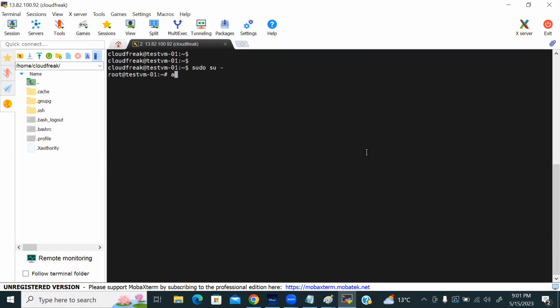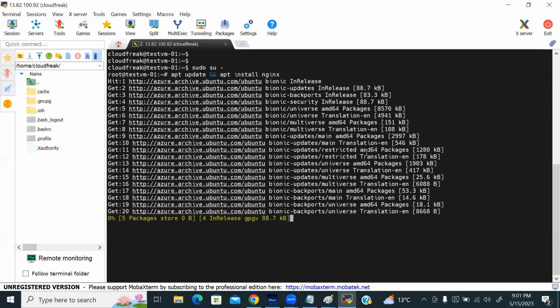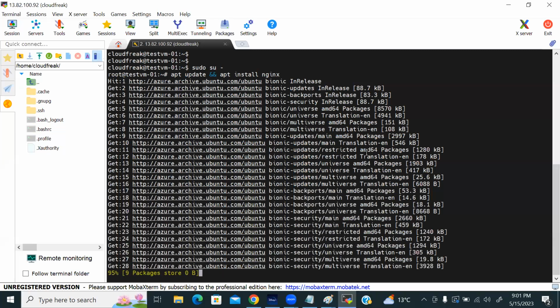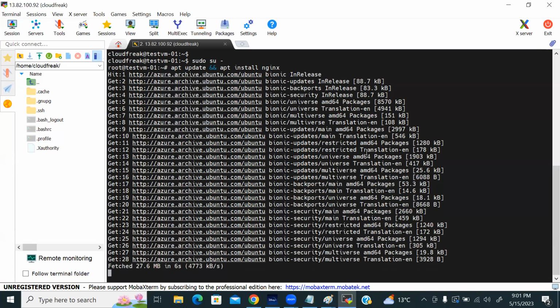Once we log in, just use apt update and apt install nginx. It will update and install Nginx. For us, Nginx is our application for testing purposes.